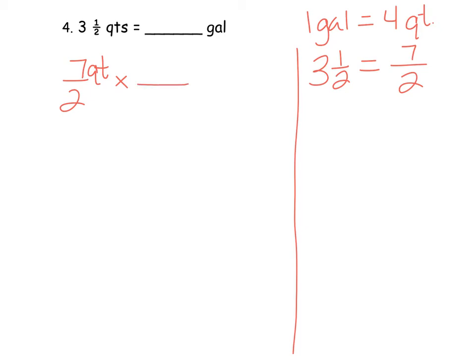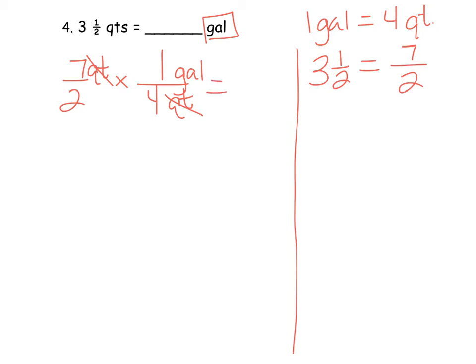Times. So I'm going to put quarts in the denominator, gallons in the numerator, because I'm converting to gallons. So 1 gallon, 4 quarts. Cancel out the quarts because 1's in the numerator, 1's in the denominator, gallons, all that's left. I can't simplify because I can't simplify 7 with 2 or 7 with 4. Can't simplify 1 with 2 or 1 with 4, so it should already give me my simplest form.